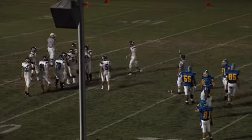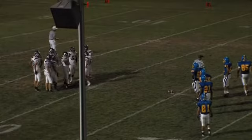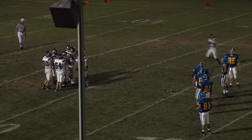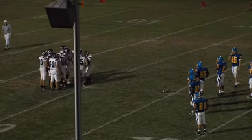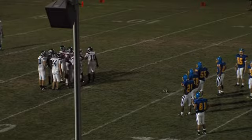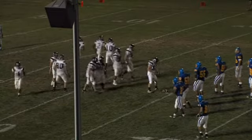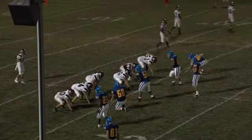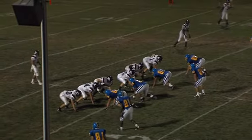You know, Clark and Reynolds are good runners, but Utong can run the football well, too. That time they spread the field. They go empty with no backs in the game, had 5 wide receivers, and they're just trying to create run lanes for Utong, who runs just as well as the running backs they've got. And they got a good block. I mean, if Deron Phillips doesn't make that tackle, he gets at least 25 yards on that play.